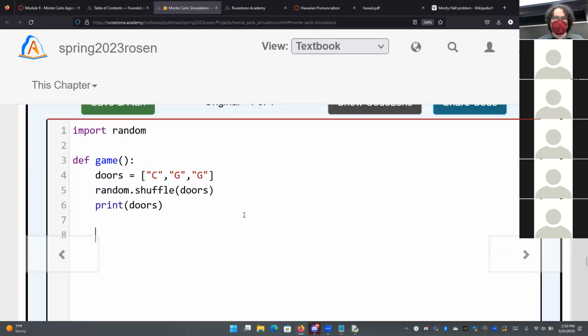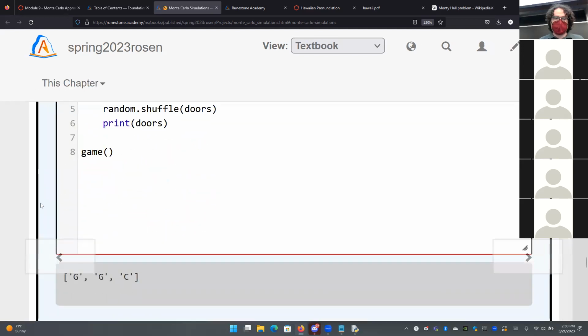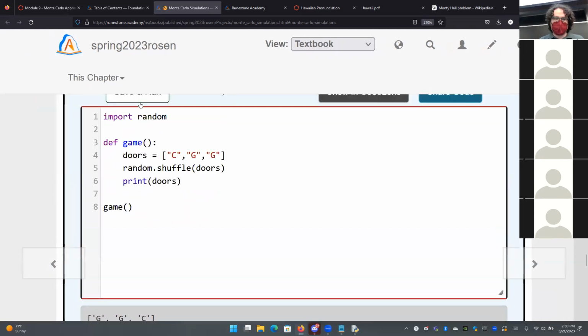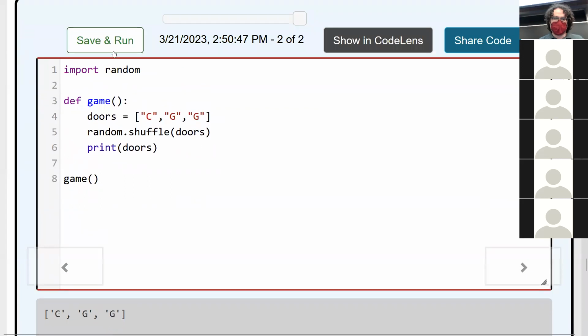So what goes on here is that we run game and save and run. I can full screen there, and that makes it a bit easier to see. Save and run. And we notice that the C hops around a bit.